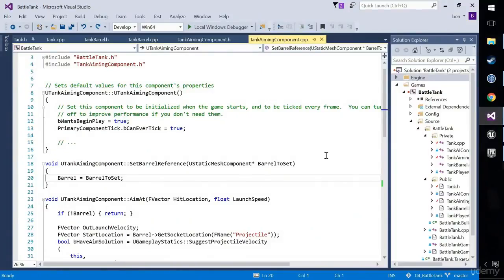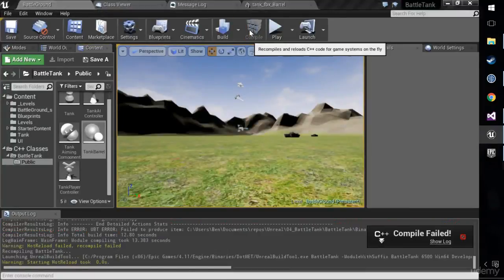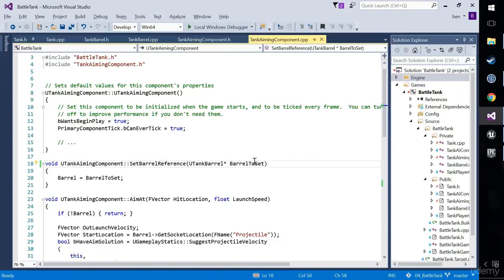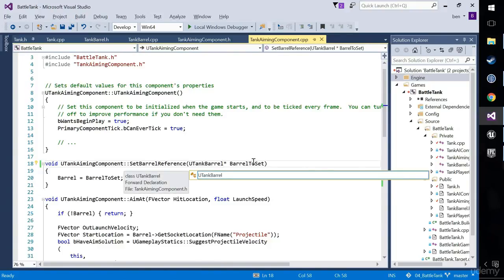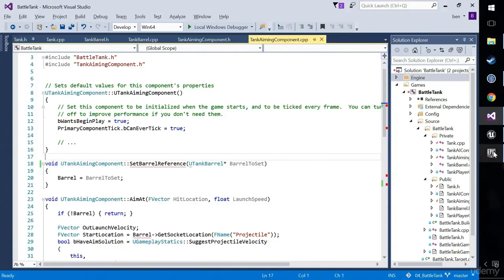So we should get another complaint, I think, from the compiler now, as it says that on TankAimingComponent 20, it can't make a conversion. That's just because I didn't change it to UTankBarrel. Let's go recompile. It's a bit of a hassle refactoring it like this, but it wouldn't have made much sense for me to show you this as a tank barrel type, because that would have meant I needed to set up the tank barrel far too early. It's only at this very stage now that we even need a tank barrel. So this is a good time to be doing it.